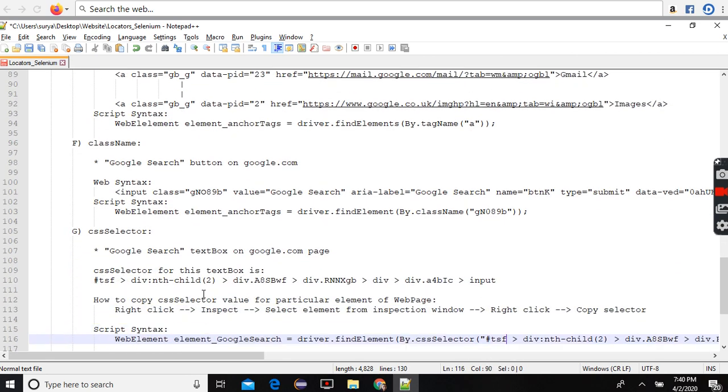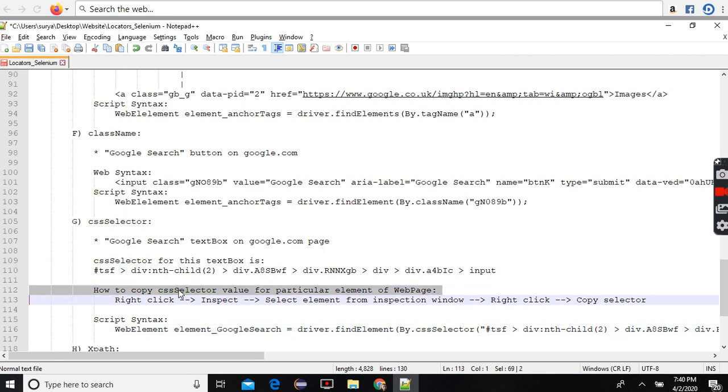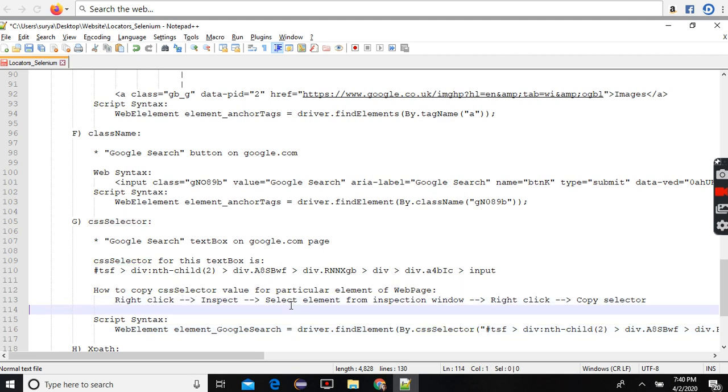And the CSS selector. Now the Google search text box has a CSS selector again, and this is the CSS selector for the Google search button. So now I have used this here in By.cssSelector, and I put the whole CSS selector over here. But to get the CSS selector, what you need to do is right click, inspect, select an element from the inspection window, right click and copy selector.